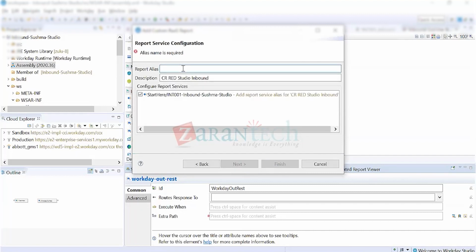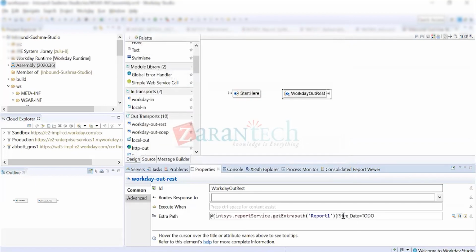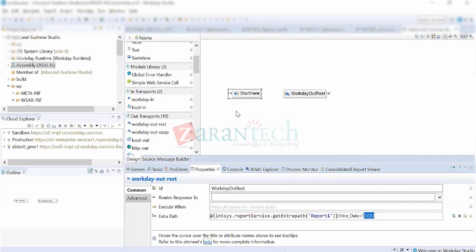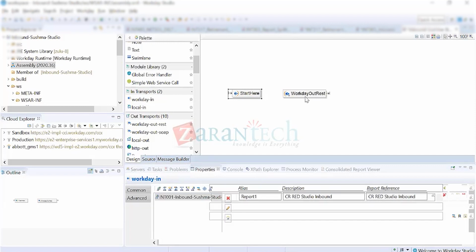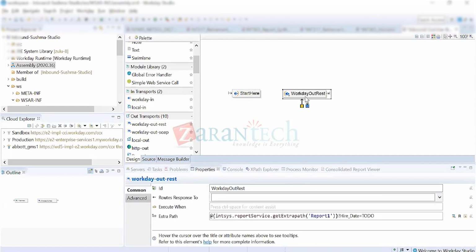Report alias is required. So I'll make it report 1 now. Two ways of doing it. I'll show you report 1. Finish. See, now you get a question mark, a date equal to something coming. It uses your prompt values. To this, we have to pass our dynamic values. I'll tell you how to do that. But now you understood how this is coming up. If you go here, it automatically comes here. We are not creating it here. We are calling it here. Either way, two ways you can call your report as a service.